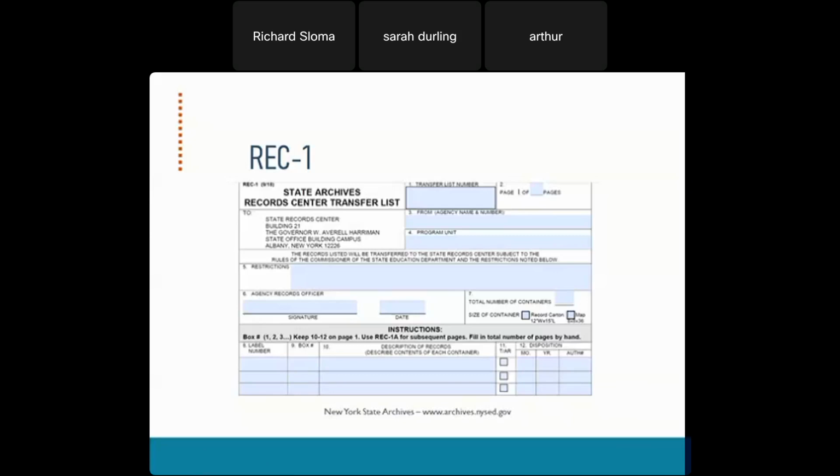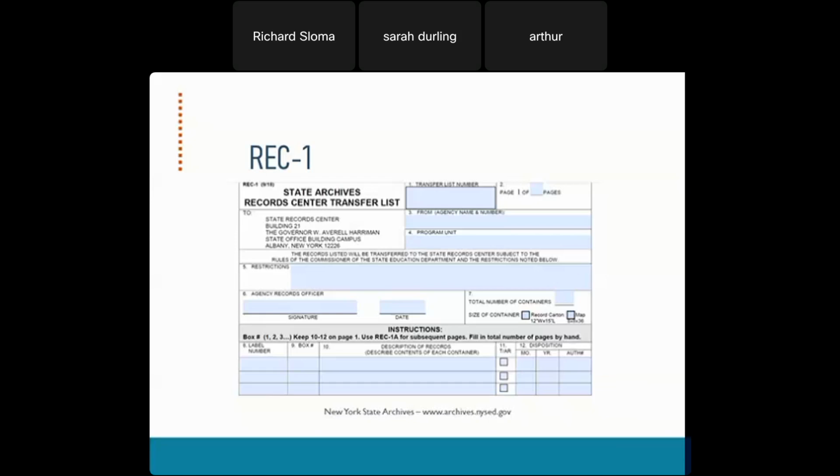Because we operate and manage the Records Center independently to serve many state agencies, we require some additional information toward the top of the form about the agency or program unit and approval of the state agency RMO, or Records Management Officer. Also, we generate box barcode labels and mail them to agencies in advance of them transferring records. Thus, the first column documents the barcode number, and the second column is used for the transfer list box number.